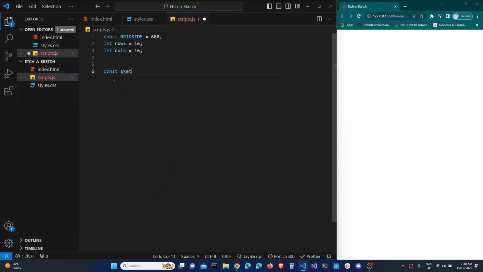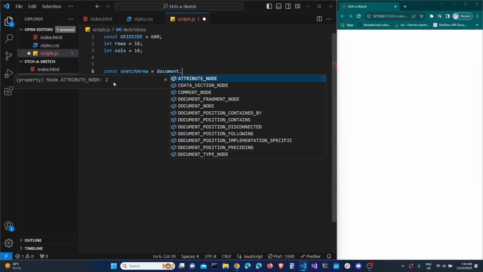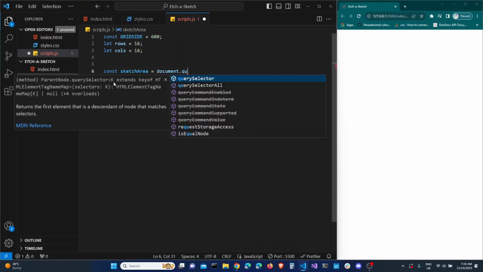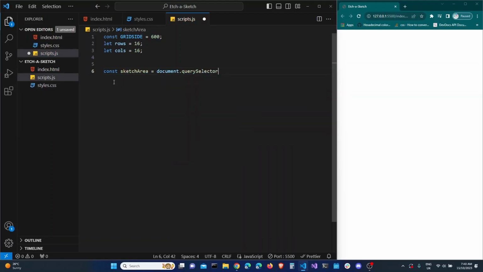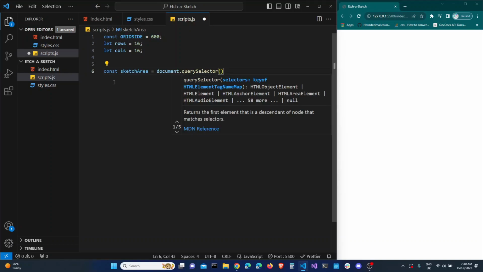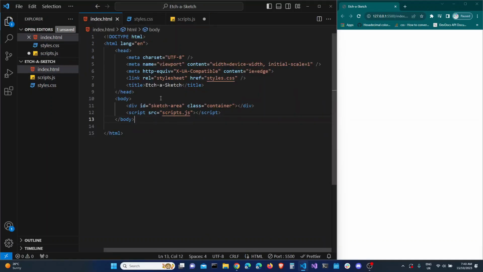I'm going to call it sketchArea. It's going to be equal to, use the document, and then we're going to use querySelector, then the div we created in our index.html with the ID sketch area.